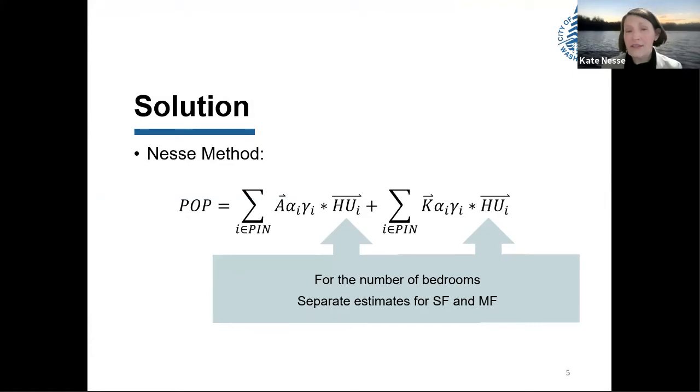The method that I developed is based on that housing unit method, but I break down those housing units even further than just single family and multifamily. So for the housing units, I have single family, 0 and 1 bedroom, single family, 2 bedroom, single family, 3 bedroom, and so on, multifamily, 0 bedroom, multifamily, 1 bedroom, and so on like that.